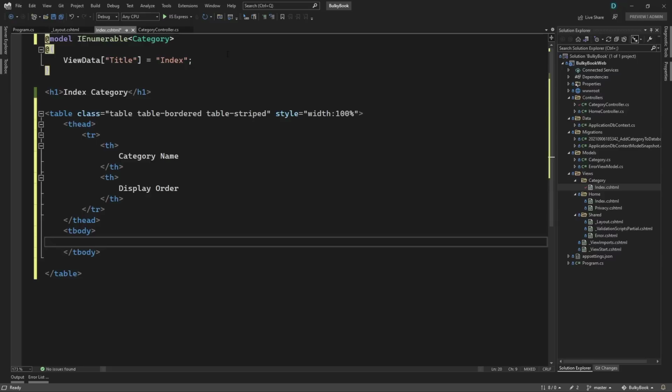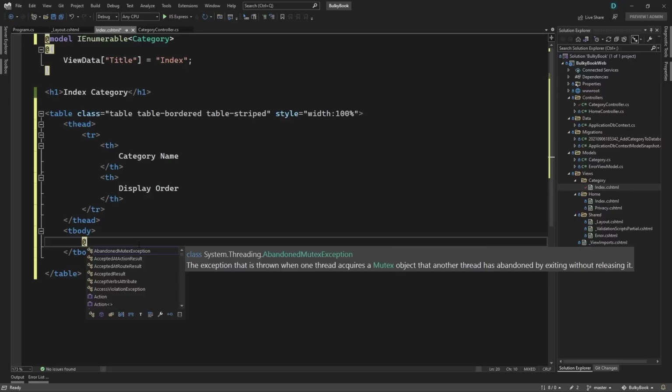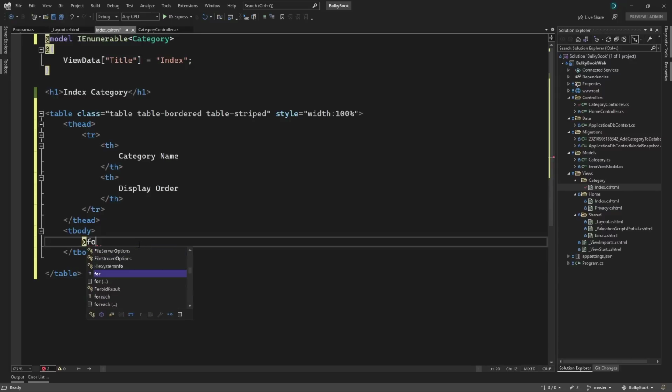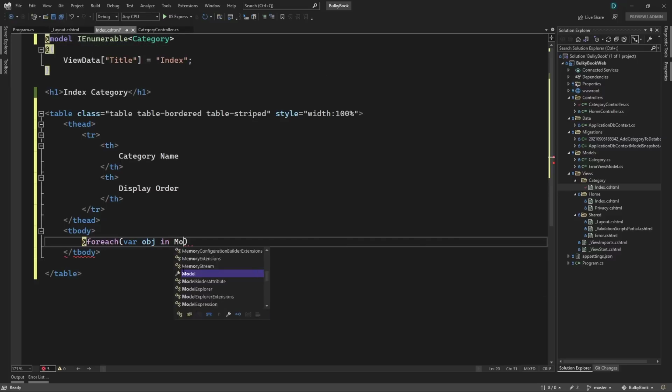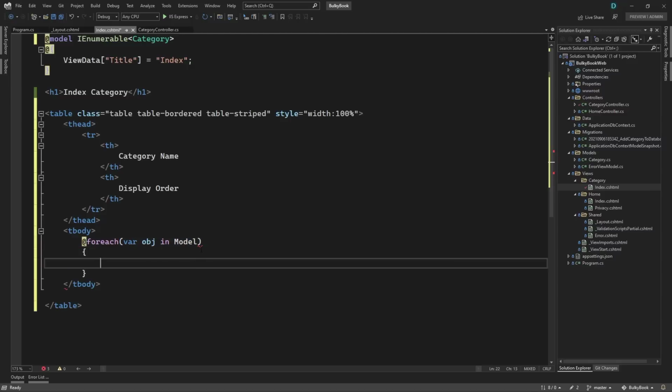Now inside the body, we will need a for each loop to iterate through the IEnumerable and display the actual values. As I said before, we can use C# code directly inside the views using the @ directive. So if you press @, you will see we have a for each right here. Syntax is pretty simple. We will create a var here, we can call that obj, and that is inside our model of the page. So on top we use the lowercase model, but here Model will have the first letter as capital. So you can see how it is different.